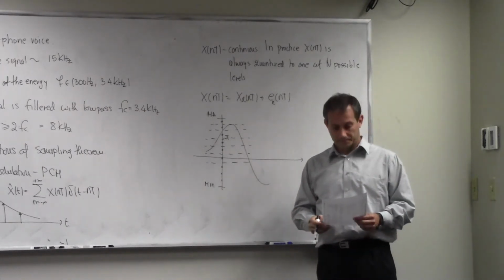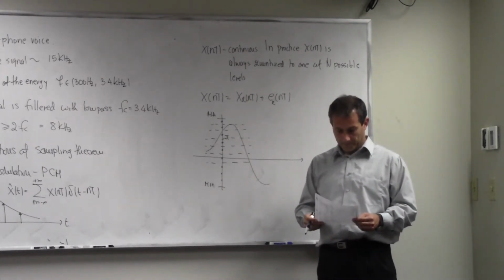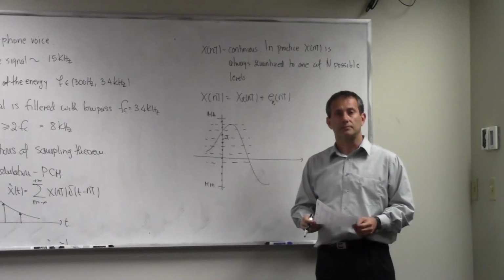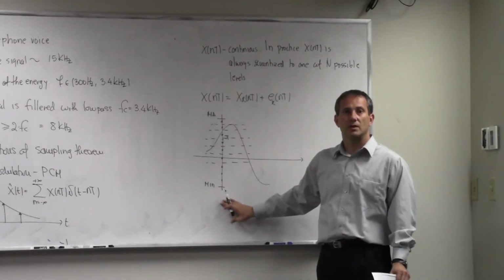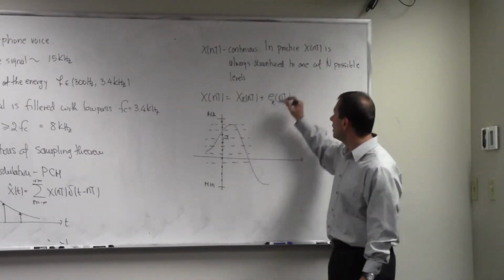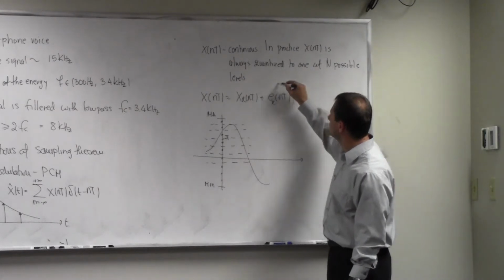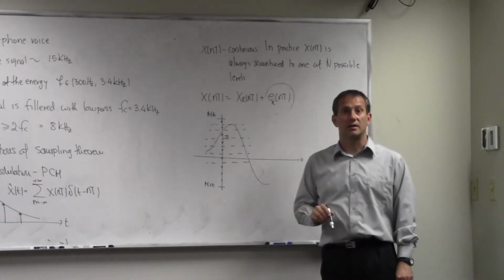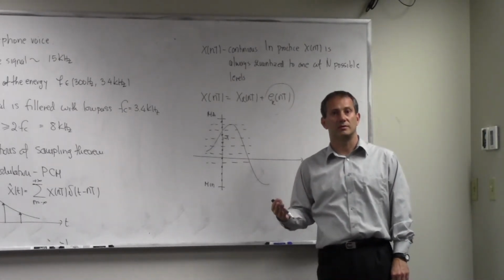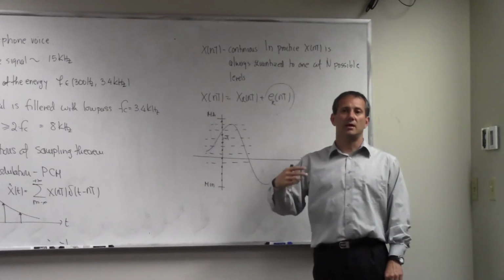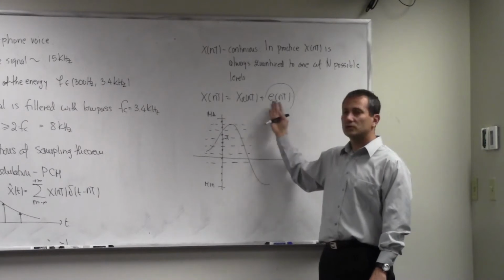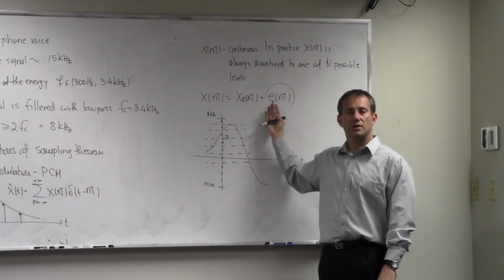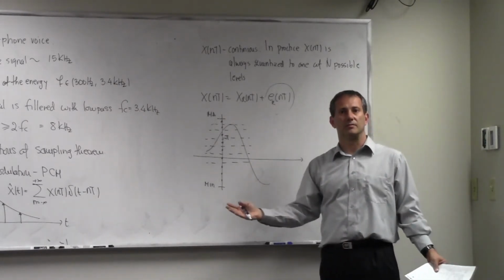Go ahead. Yes, Professor, how do you determine each of the intervals if you don't know, since it's infinity to infinity? Well, here's the story. I have the minimum and maximum value, and I say, okay, how large should this error be? How large of an error can I tolerate? Let's say you want to make sure that your signal to quantization noise ratio is better than 40 dBs.